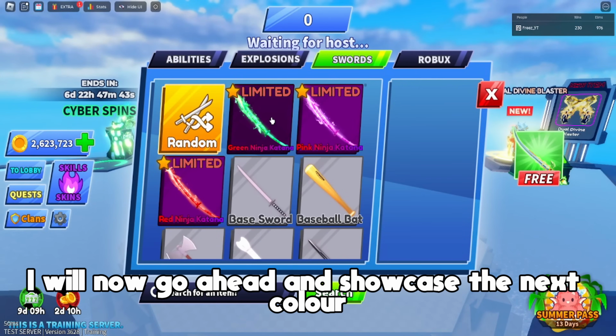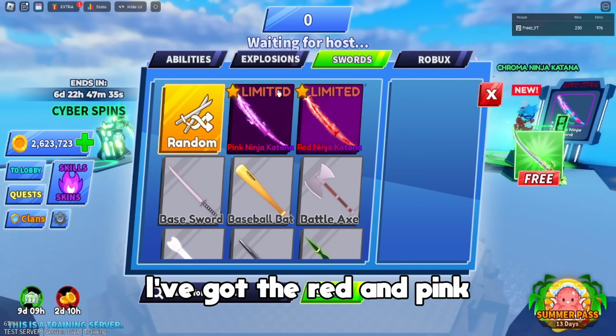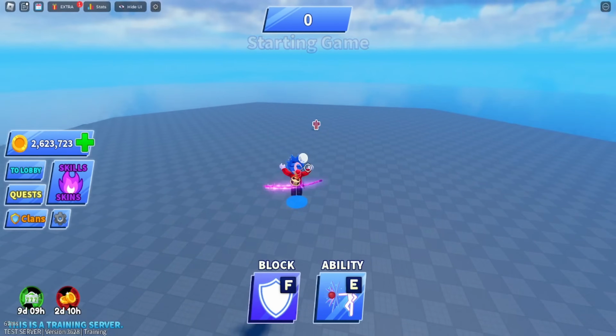I will now go ahead and showcase the next color. So there are two more swords, the red and the pink. The chrome one was probably the main one people were watching for. However, there are still ones I'm going to show, so make sure you subscribe.